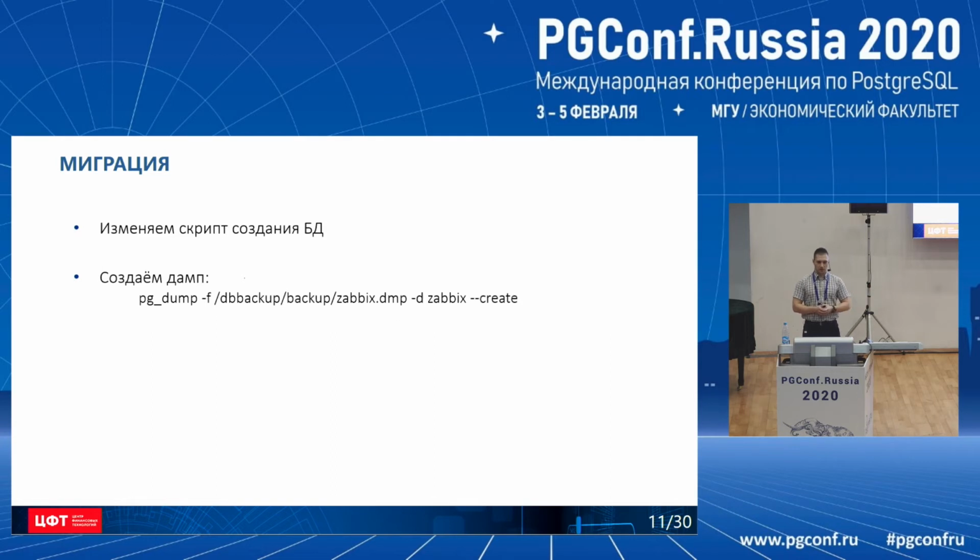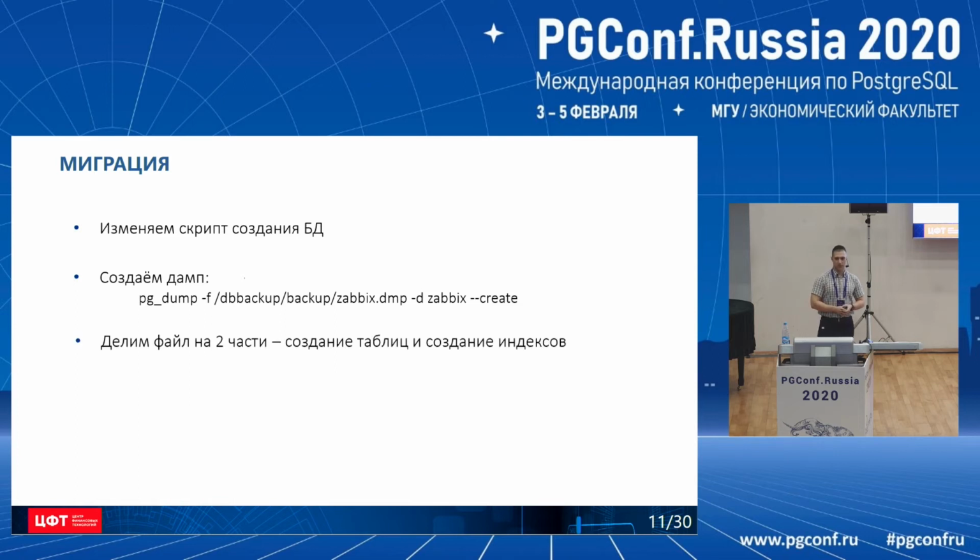Now, we changed the script. We straight away created the dump. Why did we create it? Because this process is iterative, and we had to come back to the beginning every time. And in order not to change it every time, we created a dump. And the side effect of creating a dump became the fact that it became much easier for us, much more comfortable. Now, what was this comfort seen in?